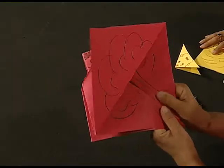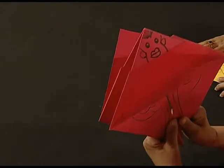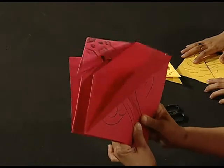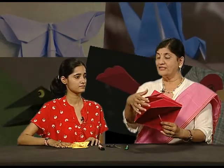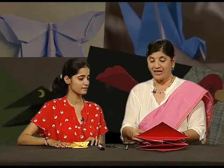Oh, it is going up. Is it? Has it reached the top? Yeah. Okay. See, the monkey has reached the top. And if you continue doing this friction, it will come out and jump off from the tree. Oh, it jumped off. So, did you like it? Yeah. Do you believe now that this is a monkey? Yes, it is a monkey. Is there any question you have in your mind?